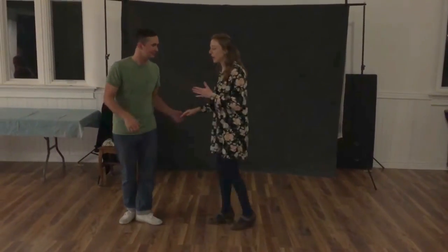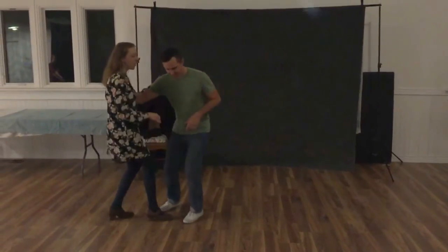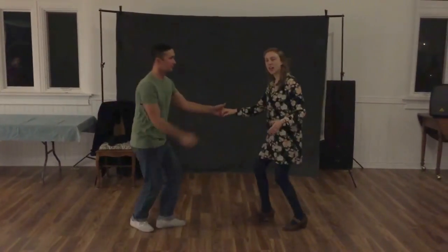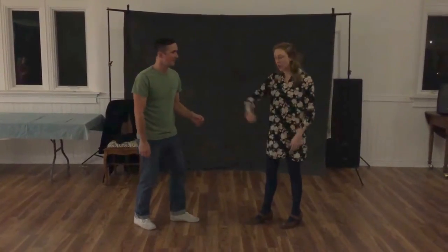First, we started off with some review of swing outs and circles. Specifically on the swing out, we're looking at count four. One, two, three, four. Here, we want to get this connection. We just stacked up nicely, and then we open up. 5, 6, 7, 8. Getting a very linear swing out as opposed to going around each other.